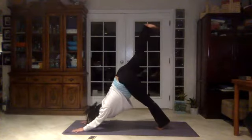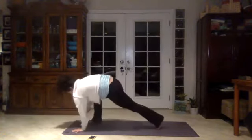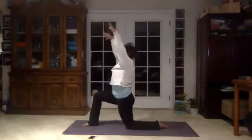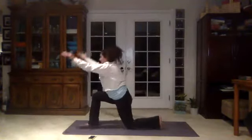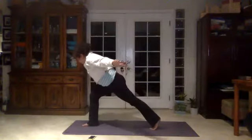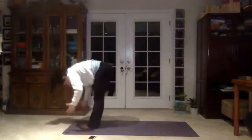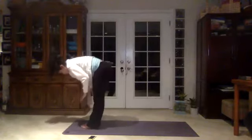Right leg high. Breathe in. Exhale, low lunge. Drop your bottom knee. Inhale, crescent moon. Arms high. Curl your back toes. Exhale, crescent lunge. Airplane arms. Inhale, chair pose. Exhale, forward fold. Halfway lift, breathe in.